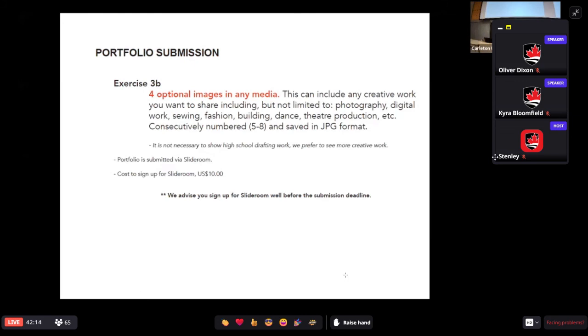We get hundreds of Cabo sunset pictures because people have just a really good vibe about that time. They're like, oh, that was so awesome. I love that picture. That picture reminds me of everything that was good about that trip. We don't see it that way. We're looking at composition. We're looking at color. We're looking at how you framed it. And so because of that, people put in a lot of photos, and some of them are good. Many of them aren't. So if you have actually another drawing, it might just be better to put that in instead. So just really look critically at your work, and be really mindful about what we're looking for.